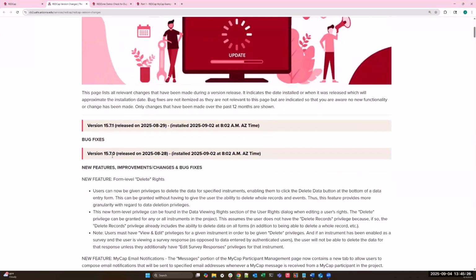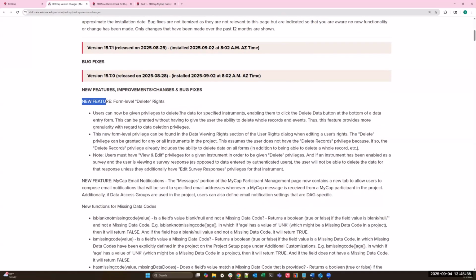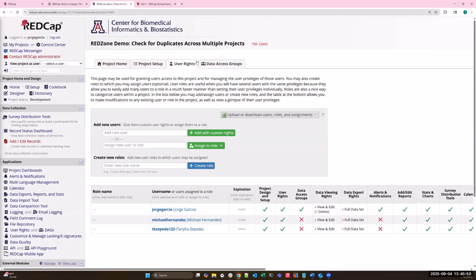As I mentioned, it's part of 15.7.0. The first feature is this section here, three bullet points, but I'm not going to waste time just reading it. I'll paraphrase it throughout my presentation and highlight the key points. And then the second new feature is the MyCap email notification. I highly recommend at your leisure just reading that. So we'll get started with the form level delete rights.